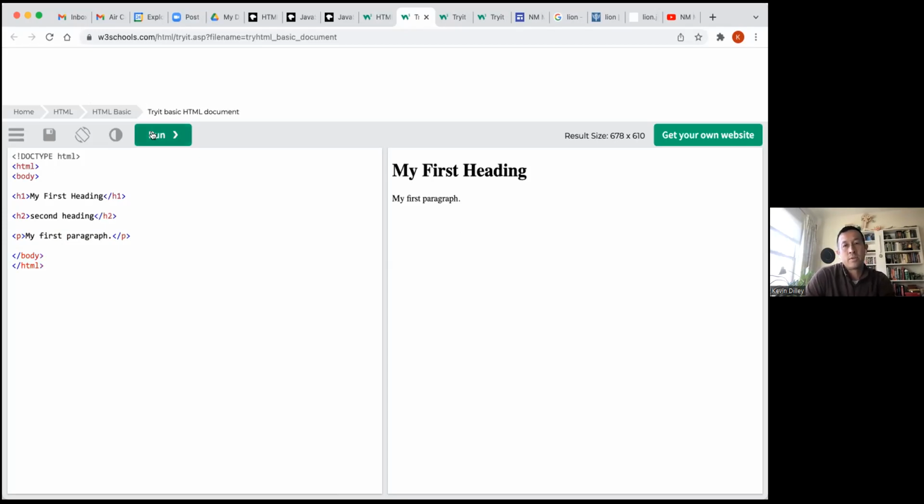Then make sure you click run. So go and do that, and make a couple different paragraphs so you can see how that will affect it.